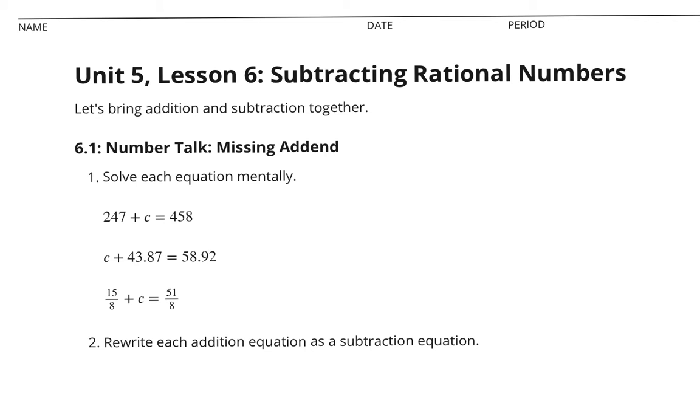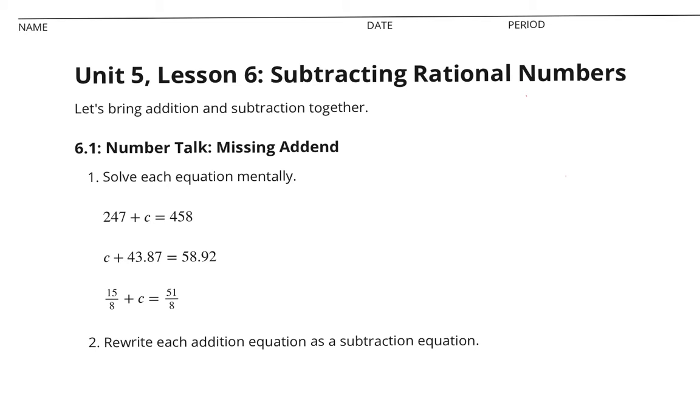We're in Unit 5, Lesson 6 in your book, and I want you to follow along as usual. We're talking about subtracting rational numbers. Rational numbers mean any number that could be written as a fraction. Decimals are rational numbers. Whole numbers are rational numbers. Integers are rational numbers. Any number that we usually deal with. What number is not a rational number? A number like the square root of 7 or pi. Those are not rational numbers, but the numbers we're going to deal with in this unit are all rational numbers.